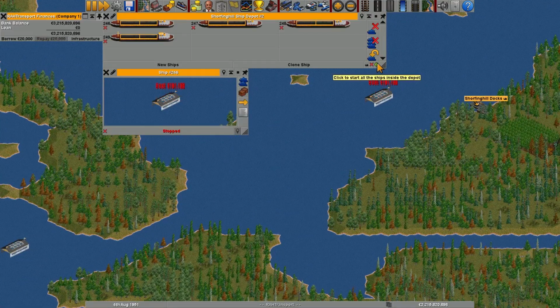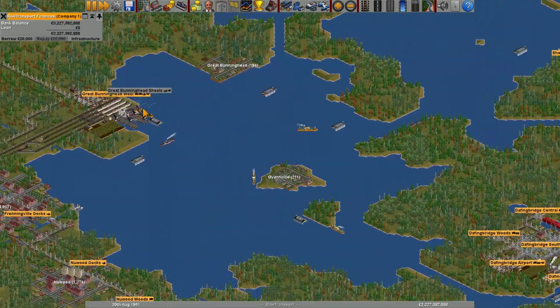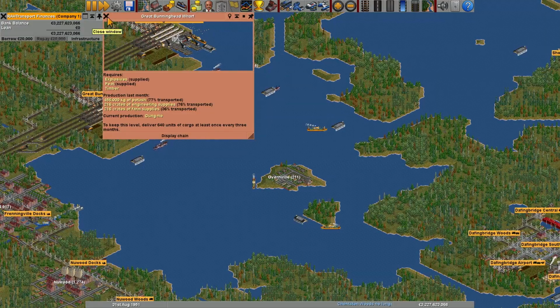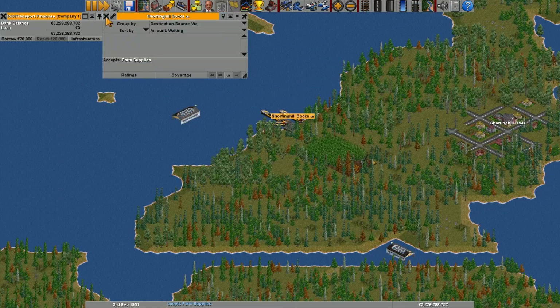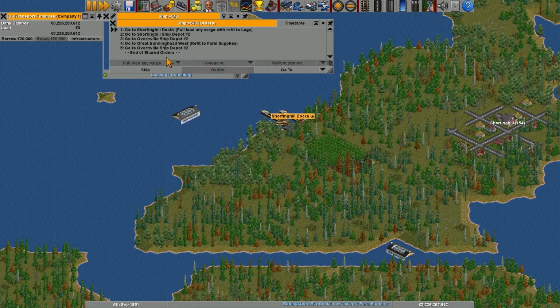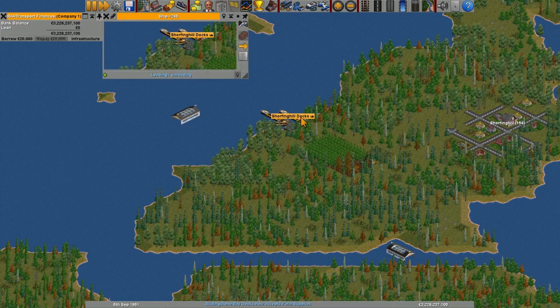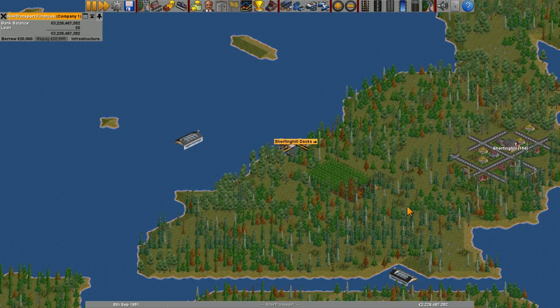Let's put in 4. That means that we basically have every... Oh, no. I'm being stupid. Because this accepts timber and not logs. So this was very, very dumb. These can go to the depot. That was dumb.